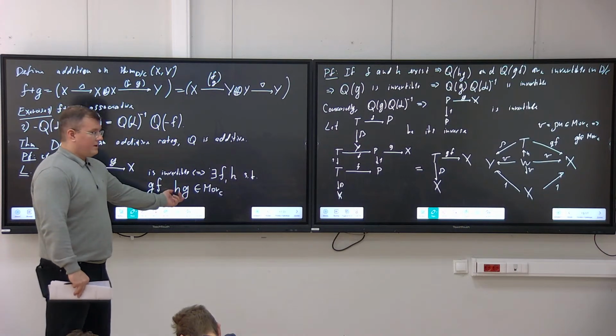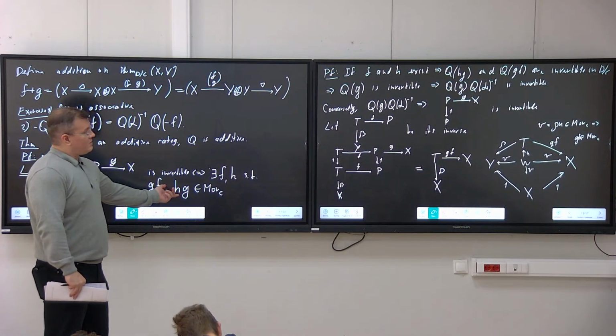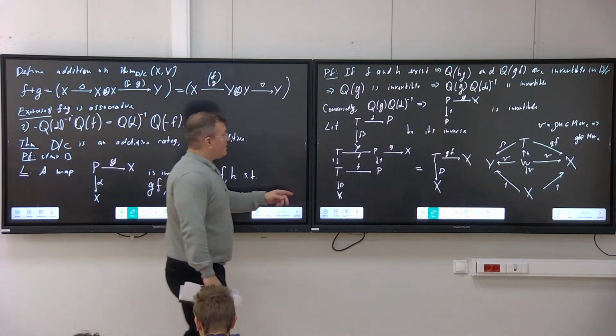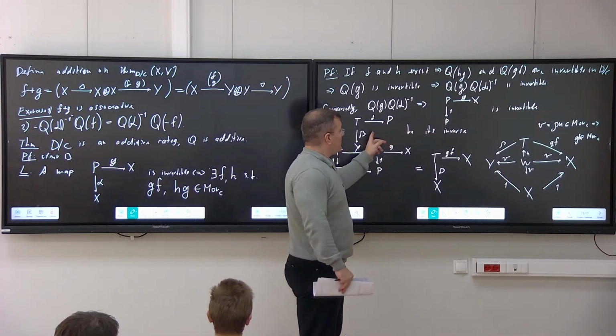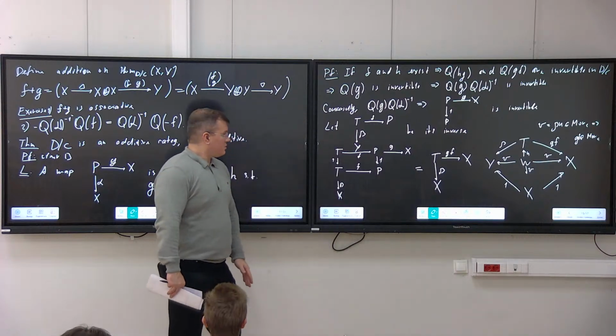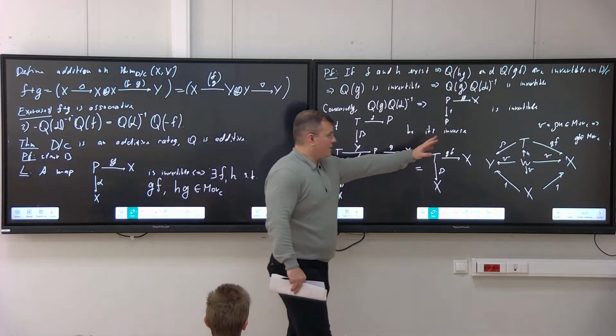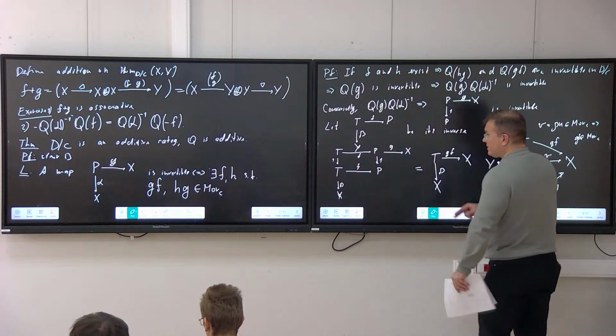And there is the second half. I'm going to leave this as an exercise because the computation is the same. You just need to take this composition in the other order. To do the composition in the other order, you can write such a diagram and you'll get the second part of the statement.